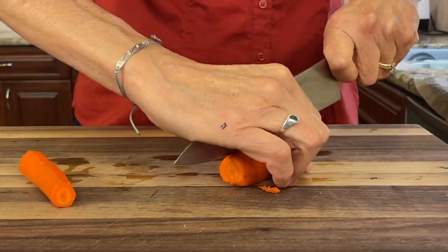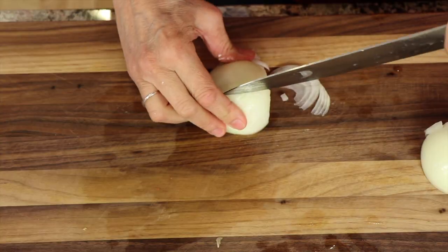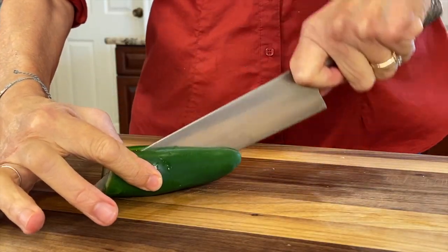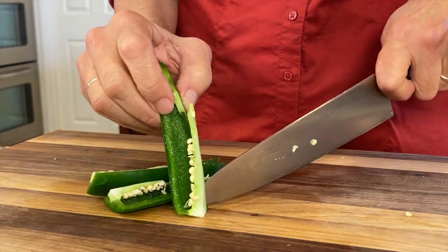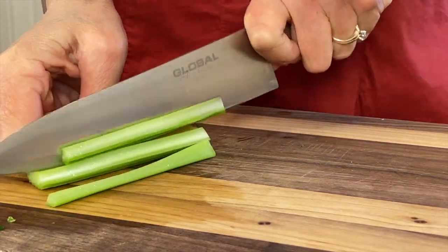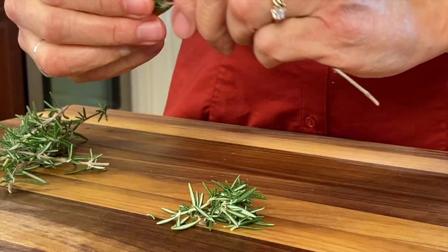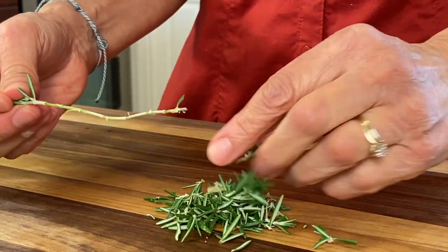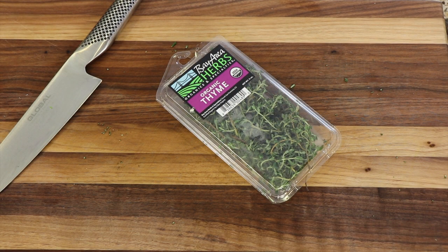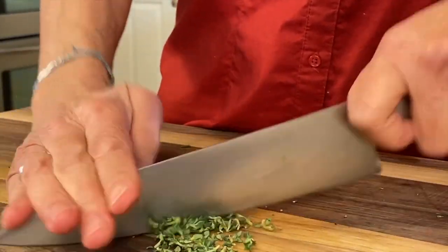A candy bar. We'll start off by chopping up our veggies. We want to cut our carrots nice and fine, along with our onions. With our jalapeño, we're going to cut it in half, then cut it in half again, remove the membrane and the seeds, then slice it into strips and chop it up nice and fine. We'll do basically the same thing with the celery. With the herbs, I'm using fresh rosemary from my garden — peel off the leaves and chop it up real fine. I also have some organic thyme from the store; the stems are pretty soft and it's okay if you include them.